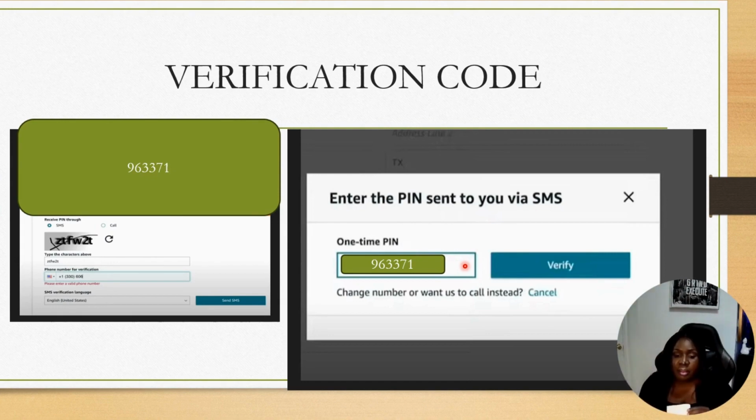At times, some people don't even necessarily get sent the code. Amazon will automatically approve your account. Like me, my account was automatically approved that same day, so I didn't need to wait for any confirmation code. My account was automatically approved.